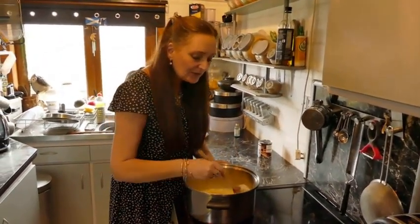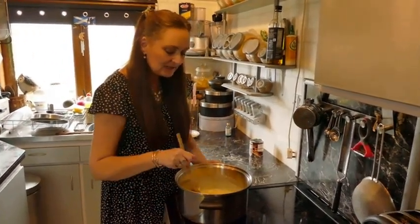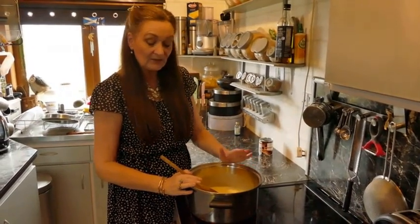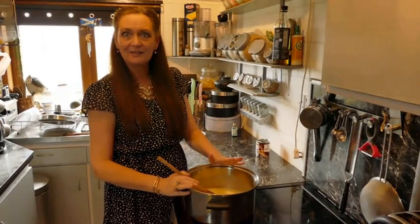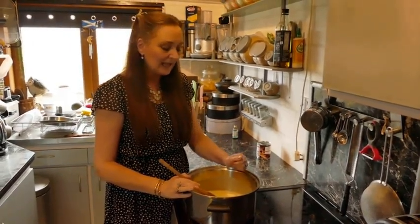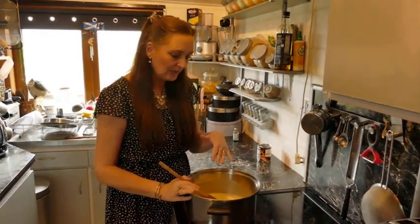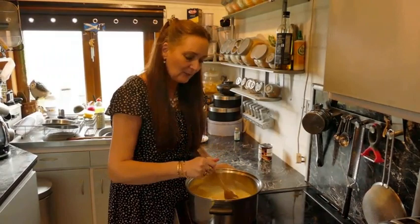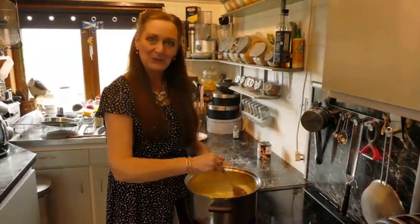Now, I don't know if you're needing me to be keeping going just now. Like I say, it'll take a couple of minutes to come to the boil. When this does actually come to the boil at this stage, you're just putting the lid on and turning it back and letting it bubble for 10 minutes. And then we would come back at that point and do the next stage. So I think we will just leave it at this just now. And once this comes to the bubble, I'll put the lid on, time it for 10 minutes, and we'll come back at that point. So I'll see you in a minute.